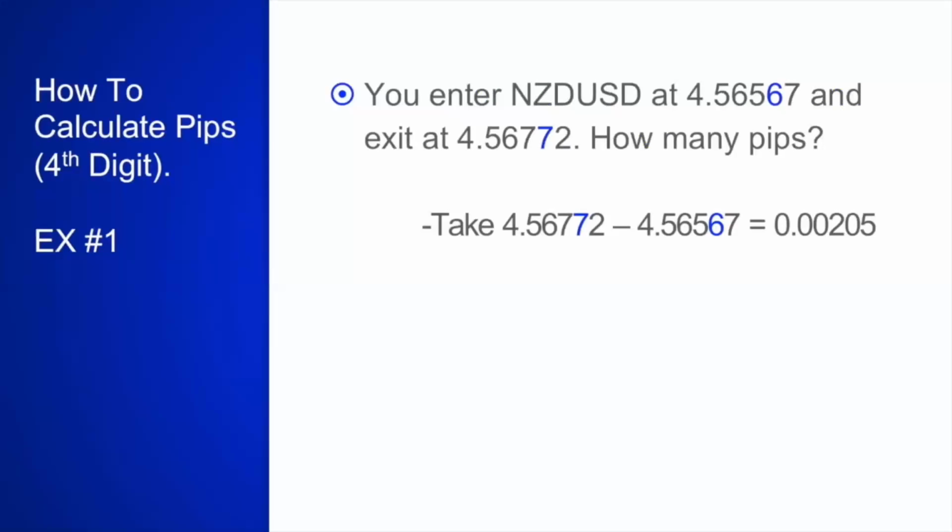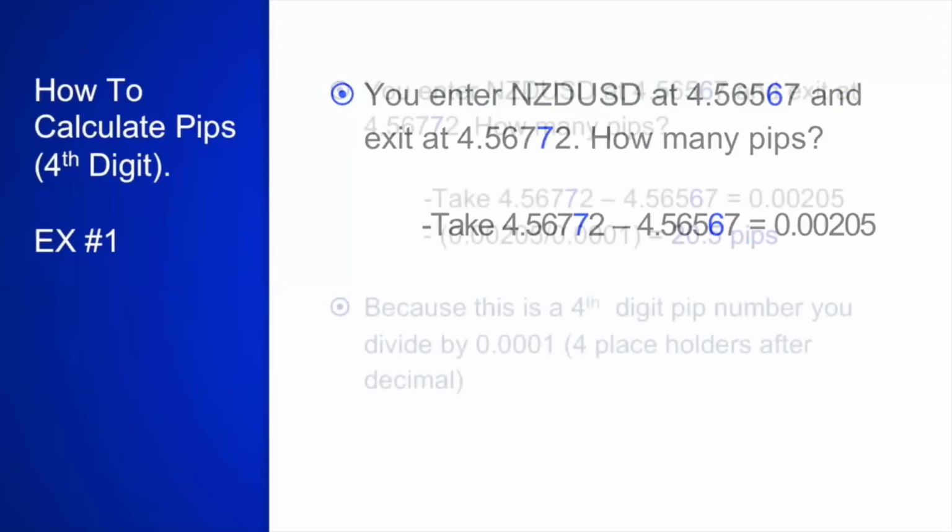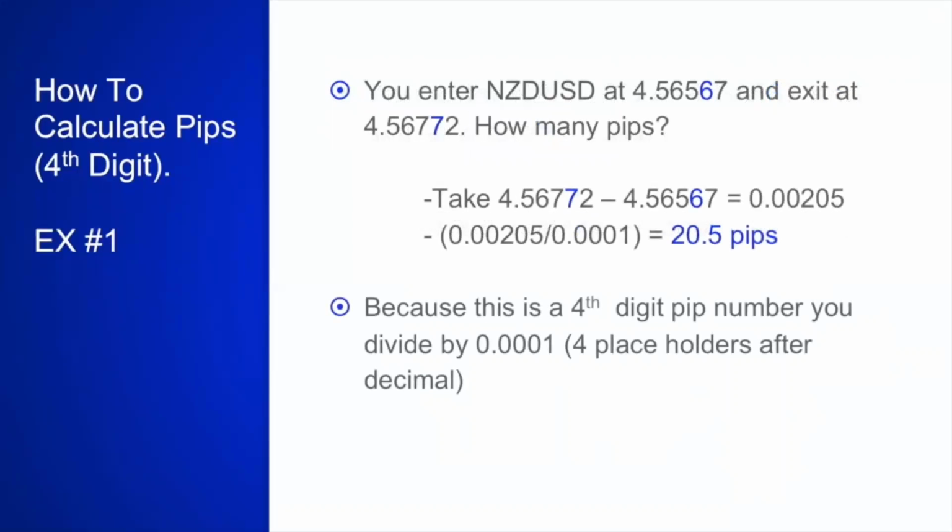Now let me just stop and pause you. You know what? Some people can get all up in a frenzy about which one you take first to subtract. If you want, go with the bigger number. If you end up with a negative number, who cares? Ignore the negative. So really you can just punch these in any direction. The most important part is that you get that answer equals 0.00205.